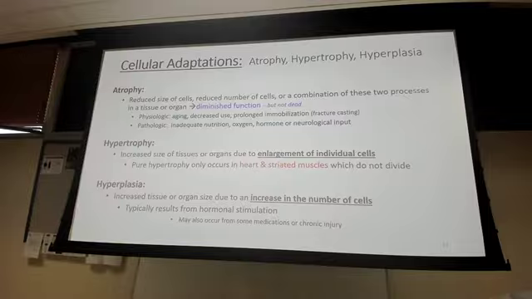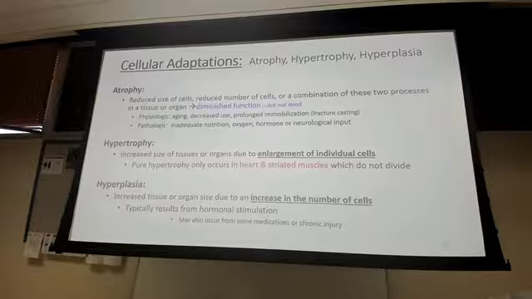We've got hypertrophy. All that means is that the cells are enlarged, so there's not an increased number of cells, the cells are just getting bigger. And the only cells that can truly become hypertrophic are the heart muscle cells and your striated muscles like your biceps and the muscles of your limbs. Those are the only ones that can truly grow in size.